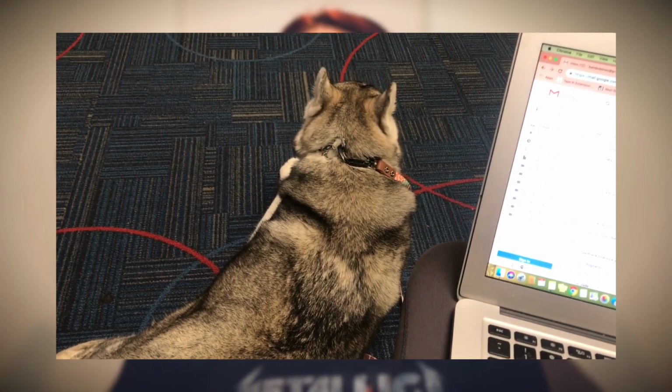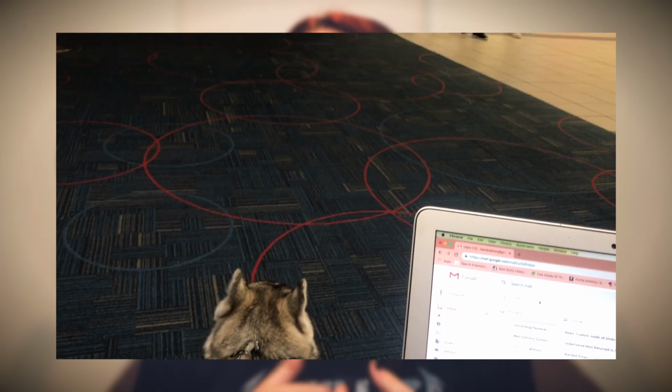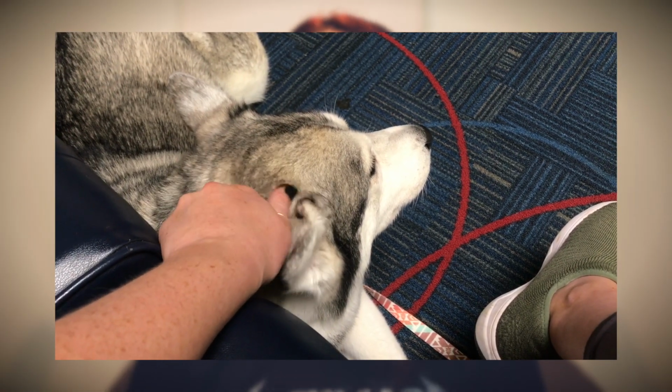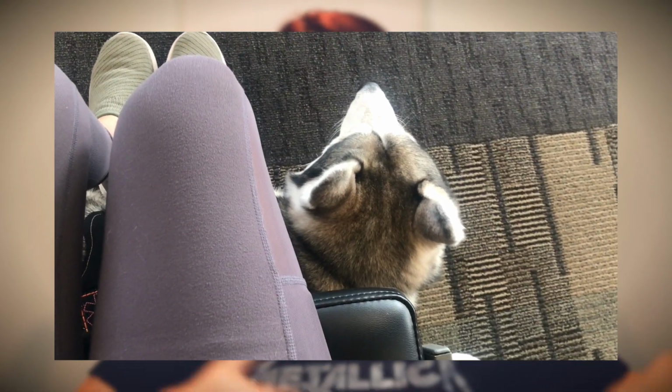Then once you get to your gate, I personally don't mind having Voodoo laying out in the walkway just a little bit. It depends on how much space you have in your gate. The one that we stayed at in the video is a big gate. There was plenty of room. There weren't a lot of people on the flight, so I wasn't overly concerned with forcing her to tuck up under my chair or come under my legs.